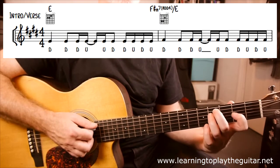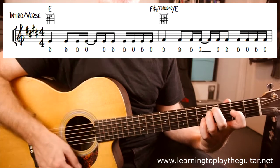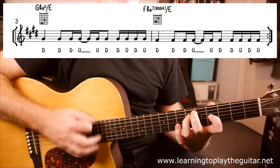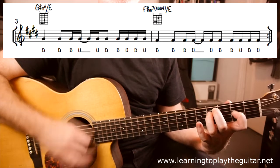And then we shift. I'll just do that first sequence, of course. Up to the G sharp version, using the same strumming pattern, and back to E.